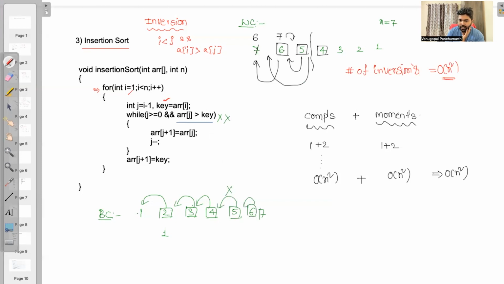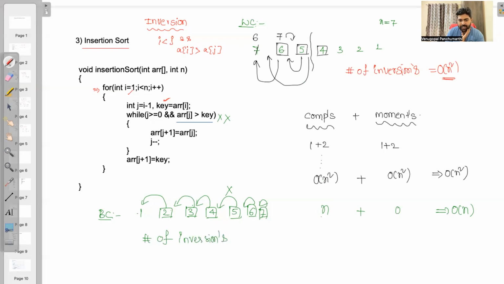So if you see here, how many comparisons are happening? Only n comparisons are happening, and are any movements required? No movements are required. Therefore, zero movements. So are you getting it, friends? So here, the best case time complexity will be order of n. So n comparisons and 0 movements, so order of n. So if you see in the best case input, how many inversions are possible? The number of inversions is 0.